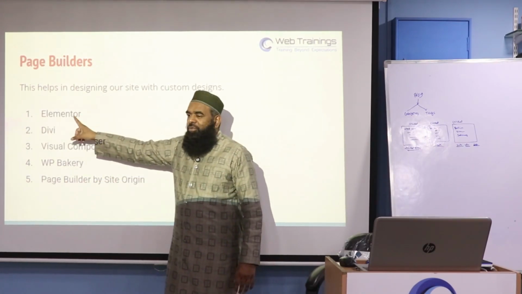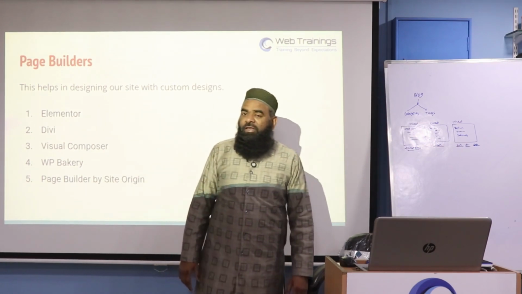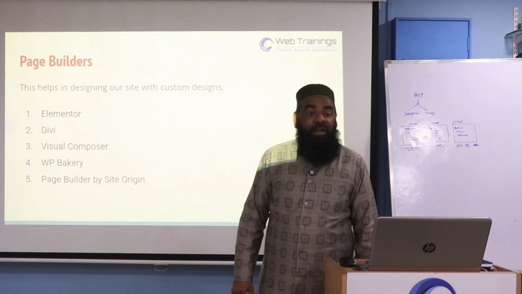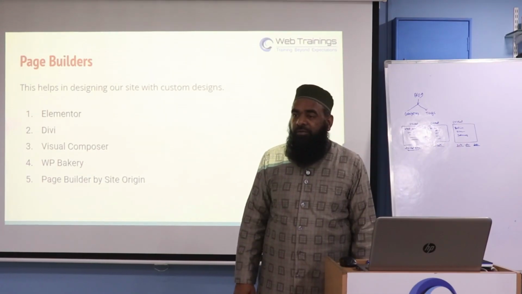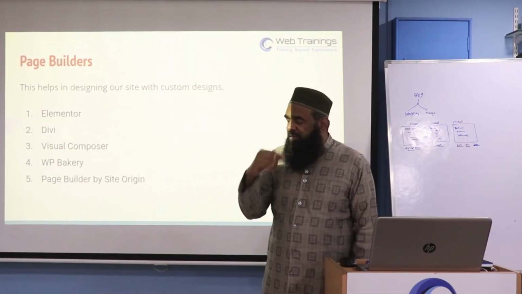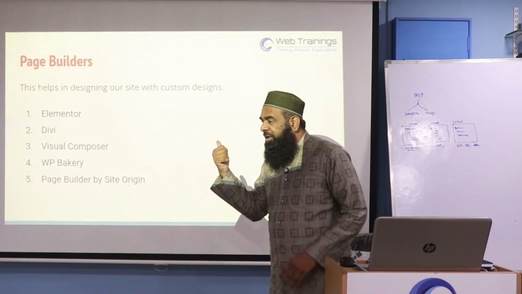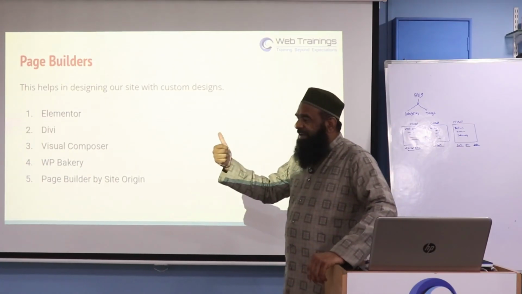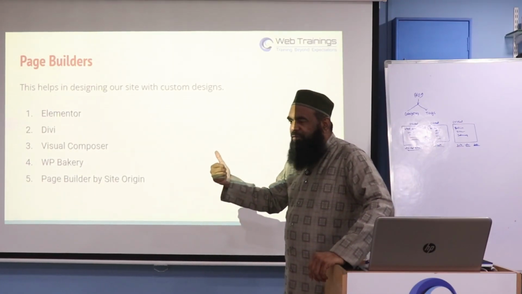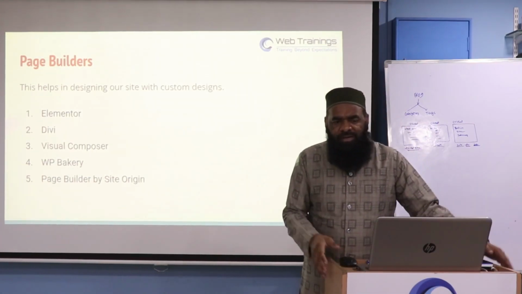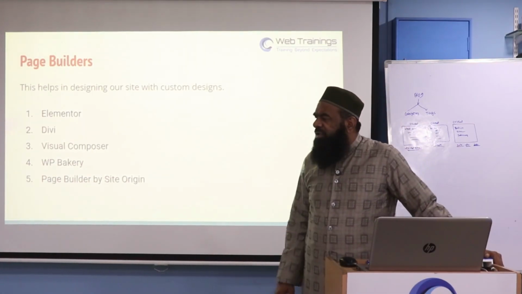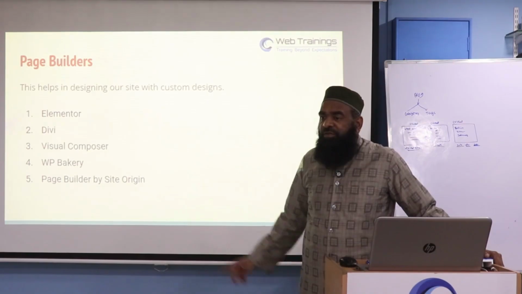But what is the most popular page builder plugin? Elementor. In fact, you will have themes with the word Elementor theme. What does that mean? That theme uses which particular page builder? Elementor. Then we have Divi, then we have Visual Composer, then we have WPBakery. The question is, what's the big deal, sir? What does it do which the last one doesn't do? The last one is a free one, right?